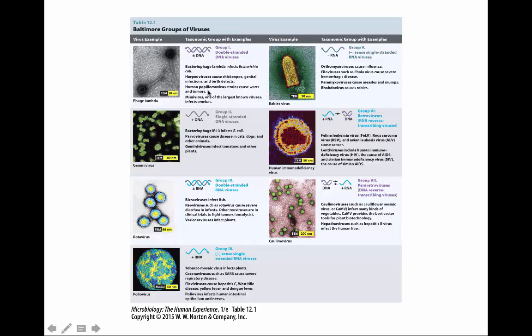So double-stranded DNA viruses actually have the lowest mutation rate, and that's because the polymerases that copy them are really good at being accurate and checking for errors. But the polymerases that make these other viruses don't necessarily have that evolutionary pressure to preserve the integrity of the genome. So we see lots of mutations, and that makes them difficult, because if the virus has changed or mutated, it may not be susceptible to the same types of treatments and drugs that you've used before.